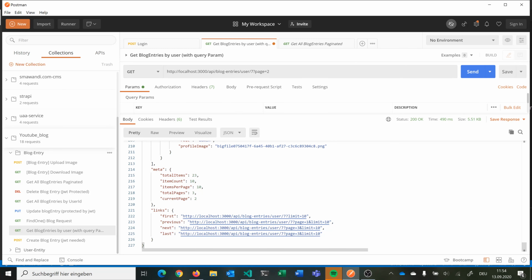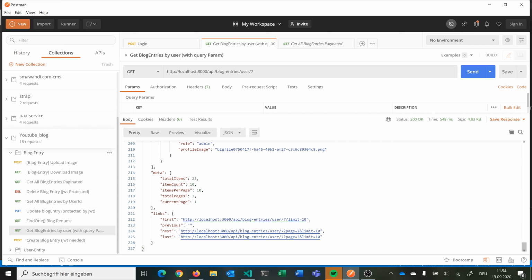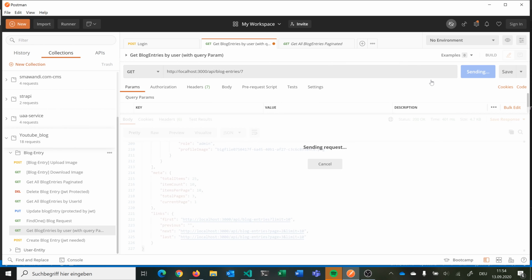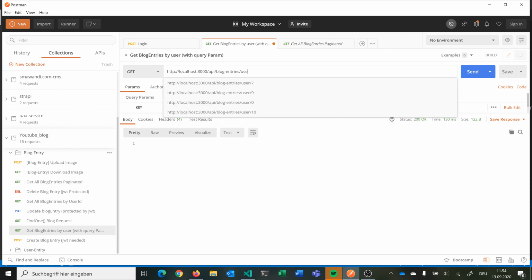And here we can just have a quick look in our Postman request. So we have here our request get block entries by user with query parameters. So this here is our route that we go against. So API block entries, then user, and then the ID of the user that we want to have the block entries for. And then we can also specify page or the page size. So we can delete this. And then it returns the first 10 items for this user here. And we see we have total items from this user of 23. Or if we go against all block entries, then we should see that there are 25, because it's mostly this one specific user. So if we go against 7, then we get these block entries from this user paginated, user 7.